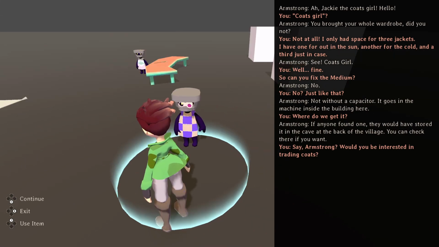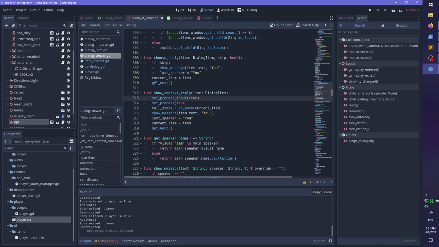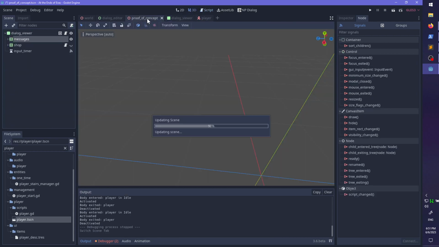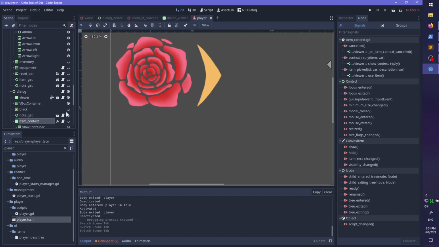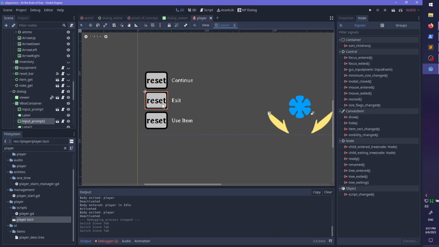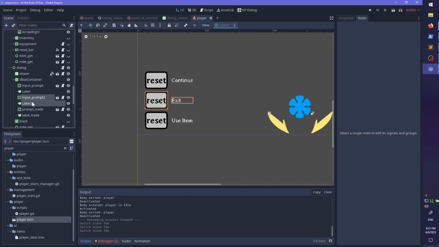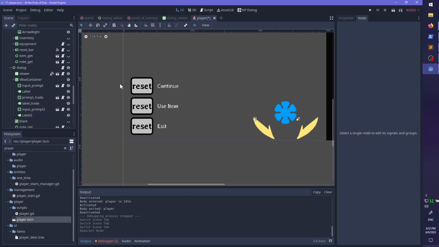Also, I need to fix the soft lock when you press the skip all until next choice button. So hang on, let's pause this. Let's go to the dialogue, here, I guess. I want one of these, so we need exit down here. Continue, use item.